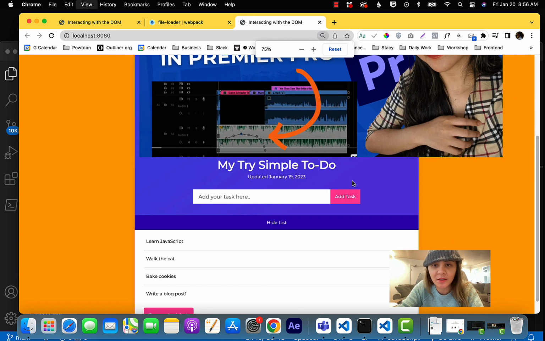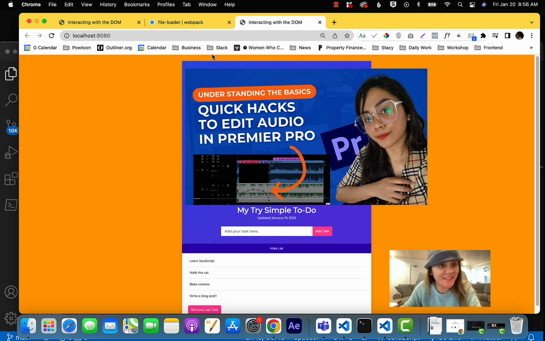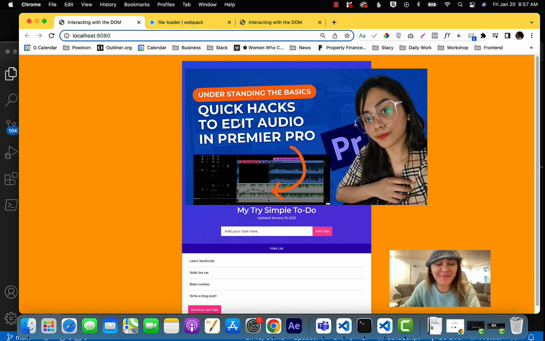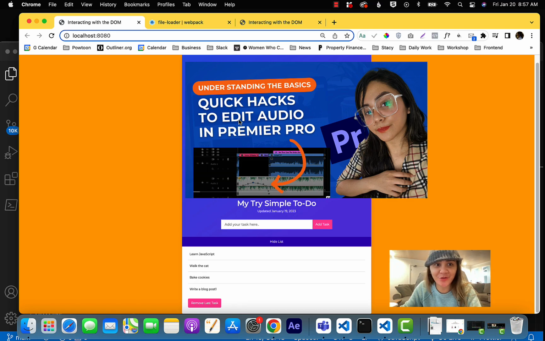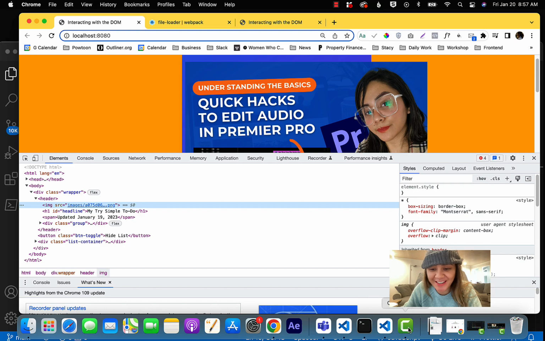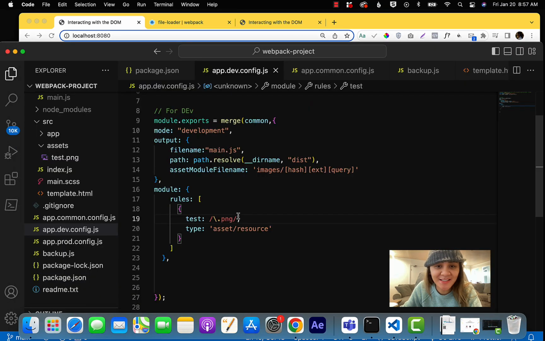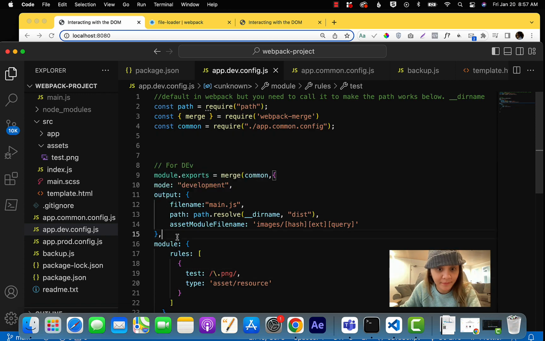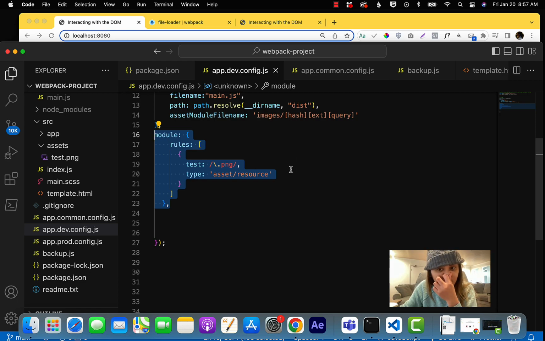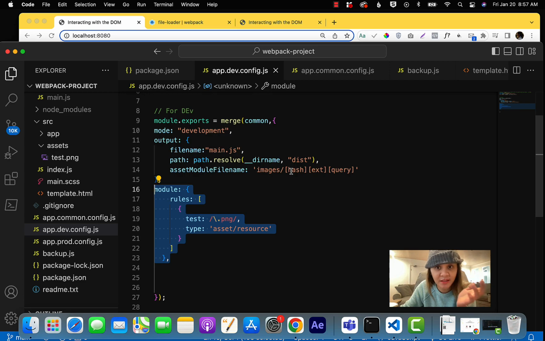Okay, yes. So that's how it works, guys. I've been spending almost a day to figure out why my image is not working. So if you inspect the elements in here, it looks like the hash is working, so we're good on that. Super crazy. Okay, this is great. Just want to double confirm with you guys here. I'm not sure if I need to call this one as well in my common config, actually you don't need to call this. I'll figure out the dev and production later, but it solved my problem.